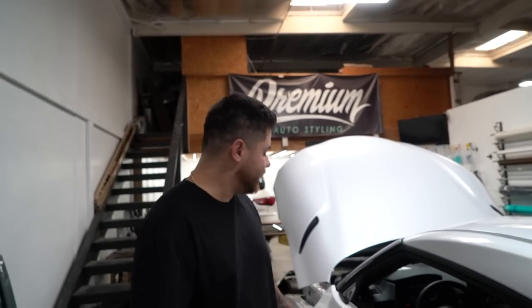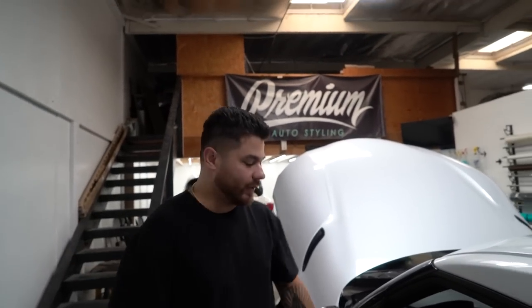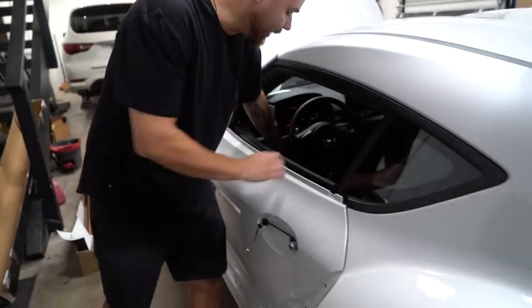The reason why I wanna mention that is a lot of you guys ask, why didn't you do the door jams? The door jams are an option for customers. When you're buying your wrap, you have the option to add the door jams or not. It does require more work. If we were doing the door jams on this, we would remove the door from the vehicle. We'd have to wrap the inner jam.